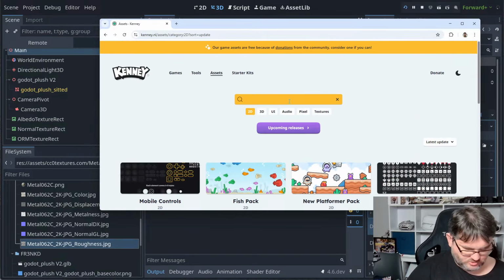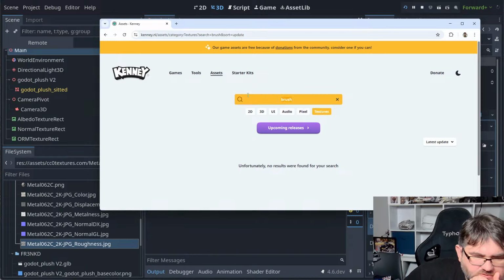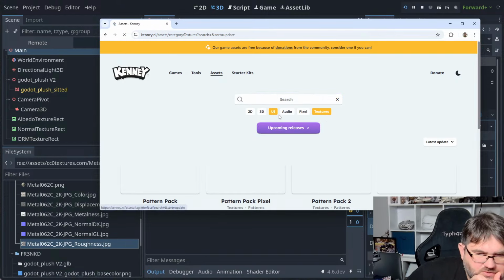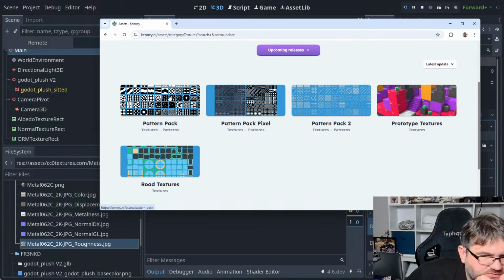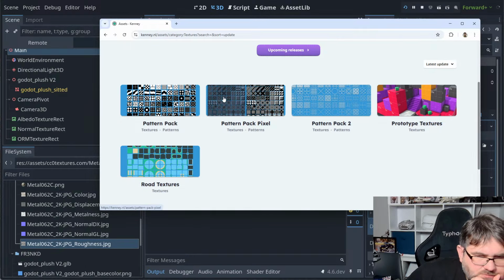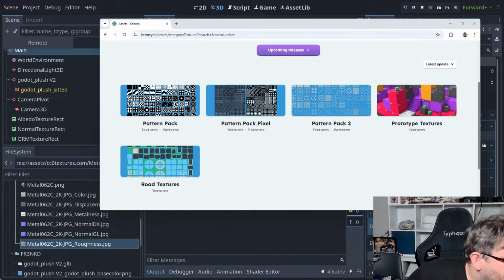You do like a brush. Maybe UI. No pixel textures. No. Well, it's kind of like a pattern sort of thing that I wanted to do. Where could we find a good one there?